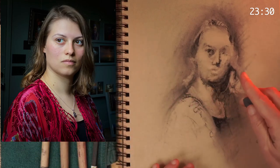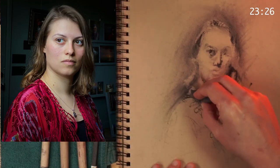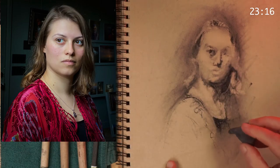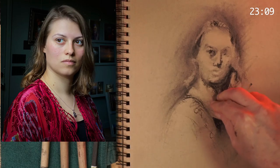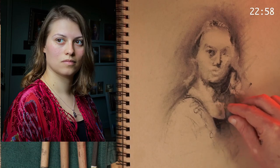I love that little piece of light and a little air just sneaking in there before we get to the shoulder. A little light on the shoulder as that neck turns to shoulder. Oh yeah. Okay, so far so good. We're only 7 minutes in. This is exciting.